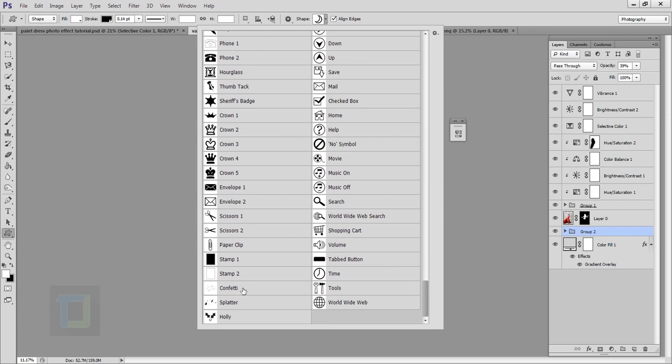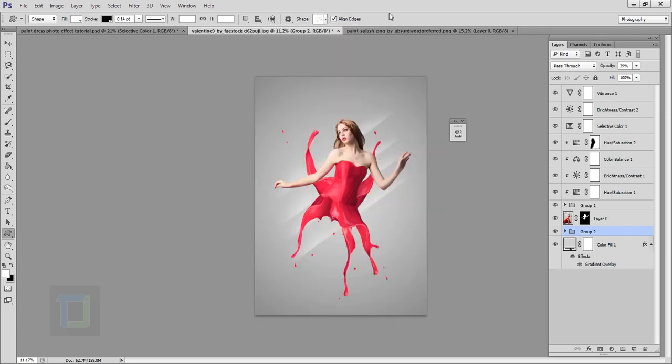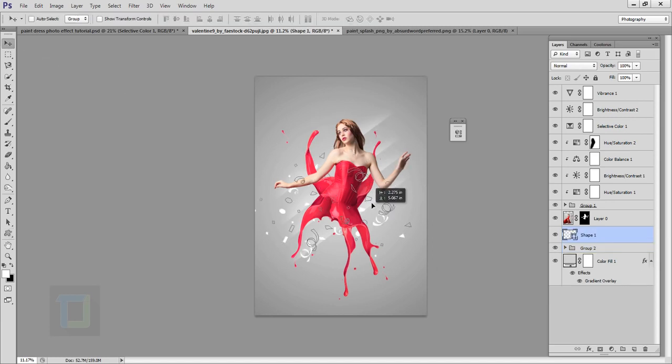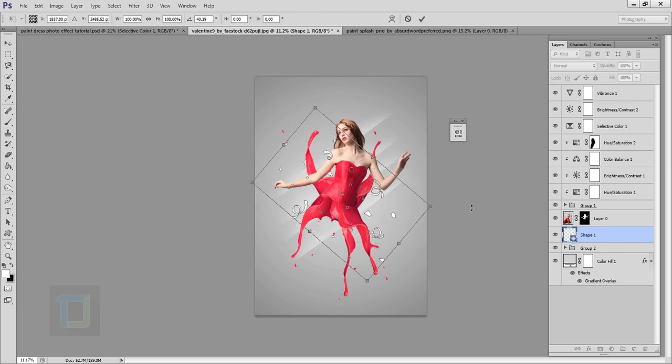So as you can see, we have this option of confetti here. Select this, and then I will just go and directly draw my shape, something like that, and then hold your shift key. Make sure you are holding your shift key, and then draw the confetti however you want. Then I will put it a little bit here, maybe rotate it a couple of times, maybe it has to look good. It has to match the image, and then go and confirm it.